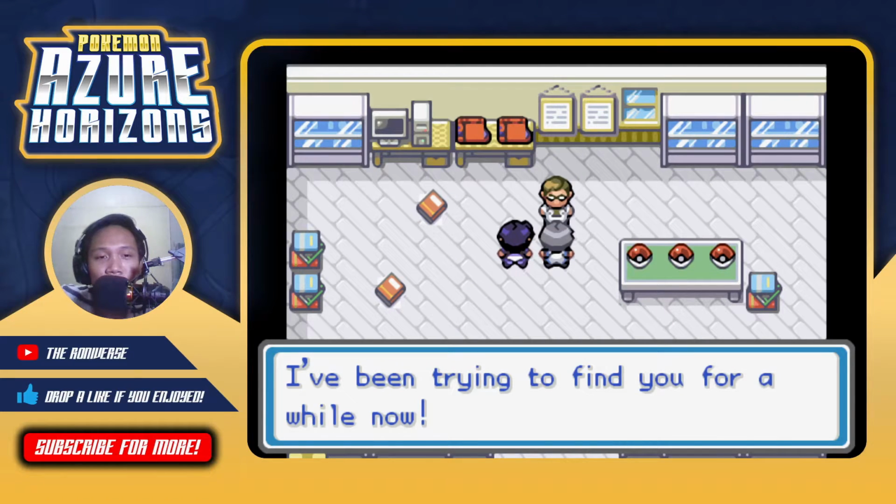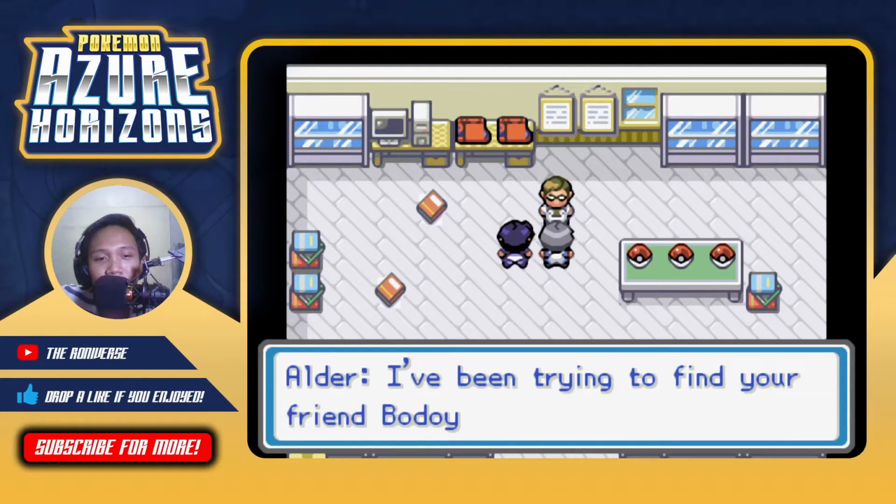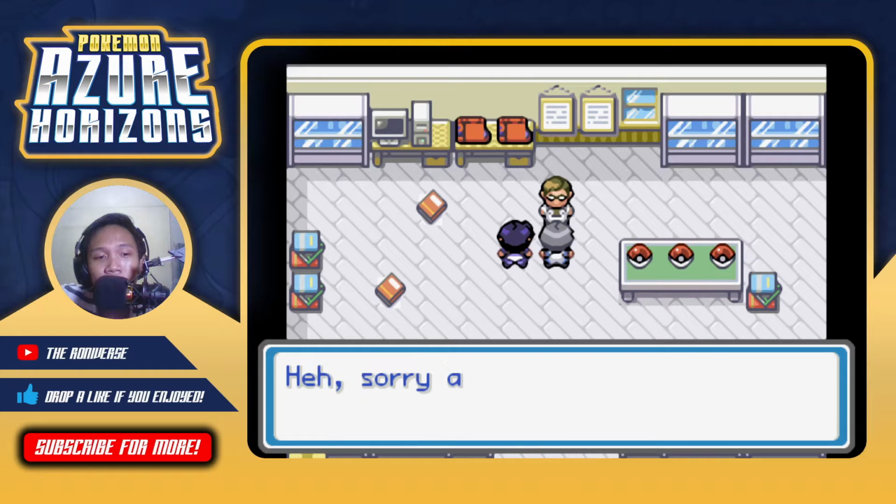Alder, where have you been? I've been trying to find you for a while now. I've been trying to find your friend Bodoy here. Heh, sorry about that. Sorry, my fault. I was trying to go in the wild grass with that Pokemon like a bad boy.